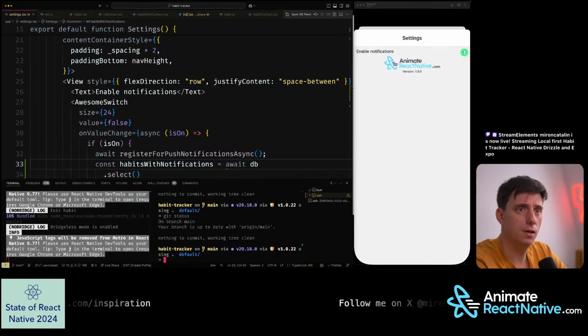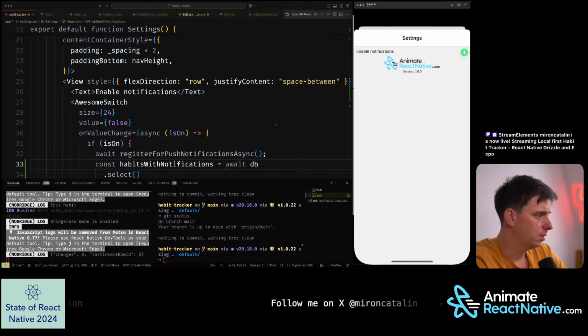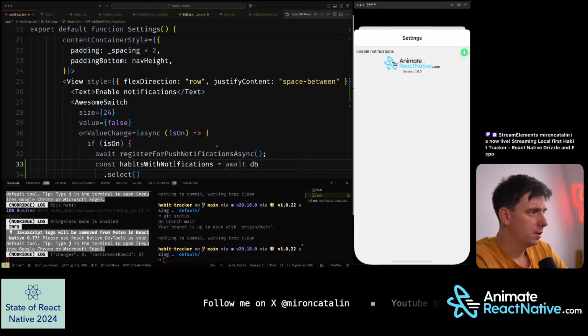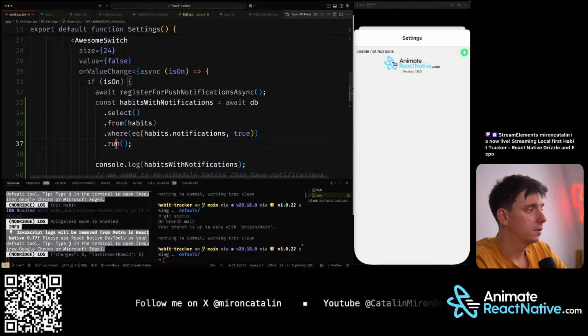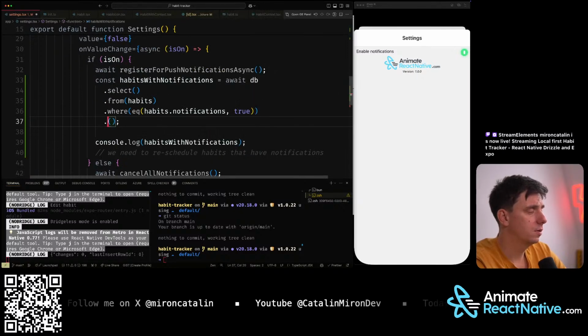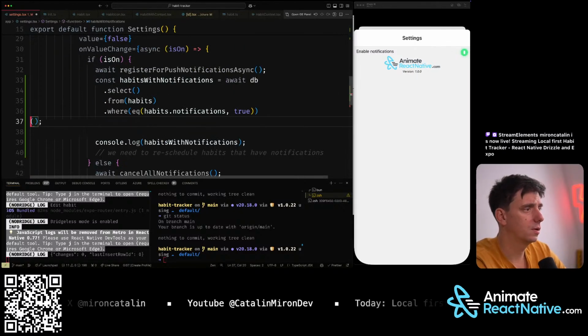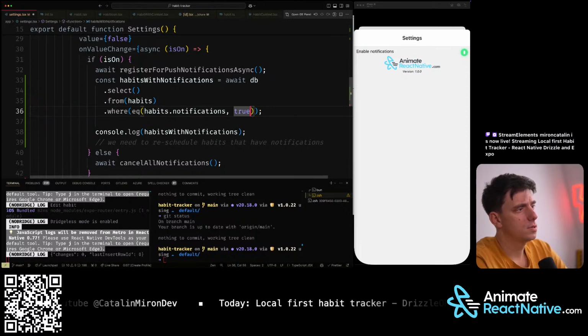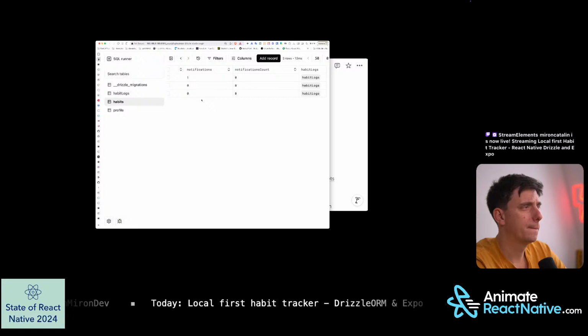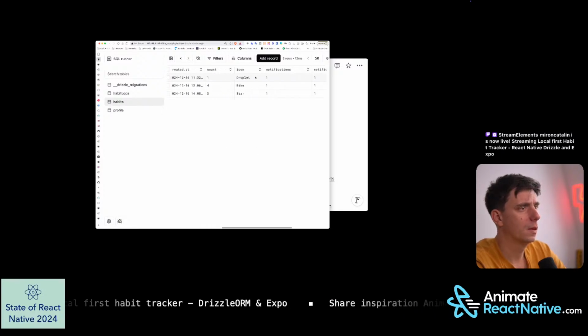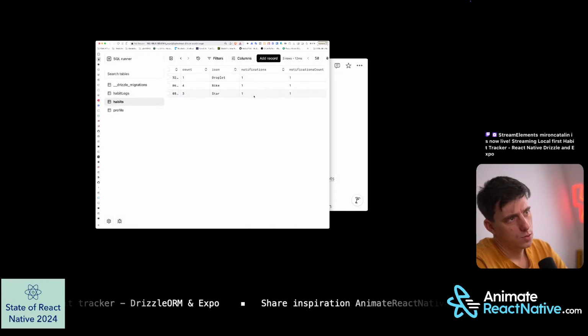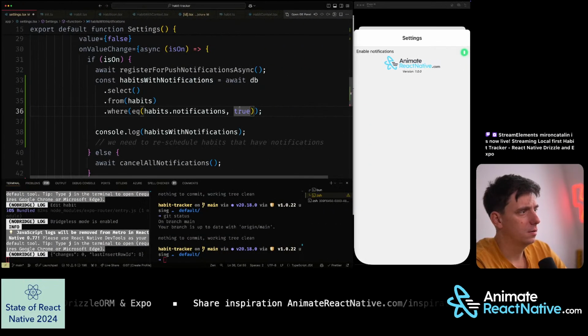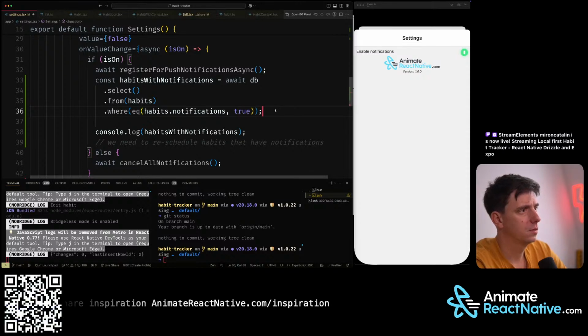So now if I enable, execute returning, maybe what? Where habits notifications. Okay. Interesting.